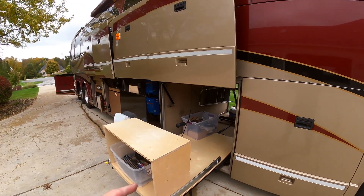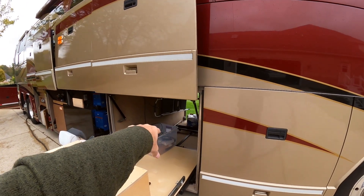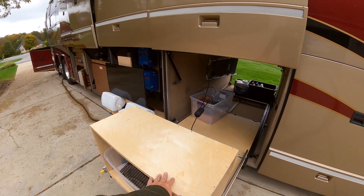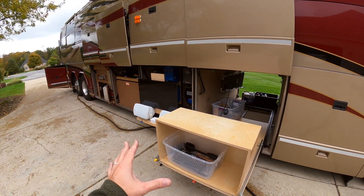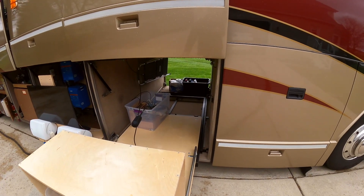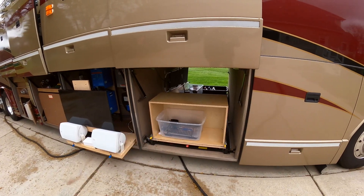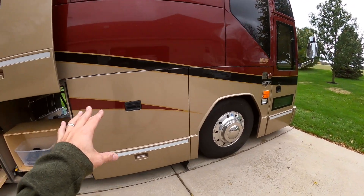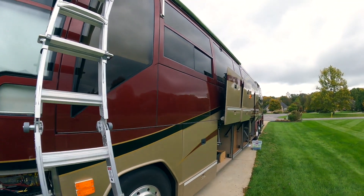This will extend all the way out except for the last couple of feet, which I wanted for back-of-house stuff. I've put a grill and smoker on this, and I think what I'm going to do is finish it all out in some cherry or similar wood. But I just haven't got to it yet. This right here will pull out as well and holds in there real nice. This bay I didn't really do anything to except put new gas struts on.